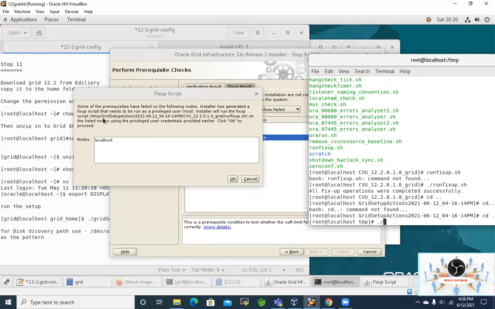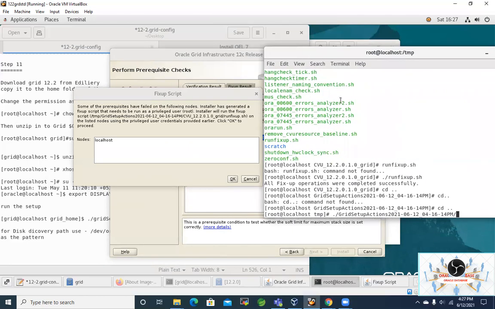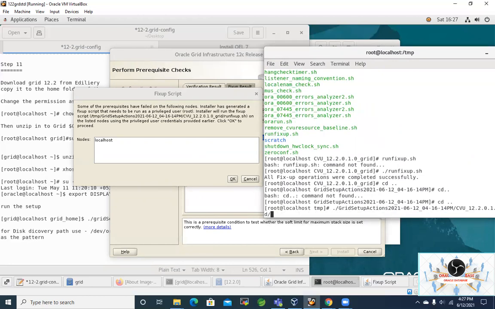The directory is the setup actions one, 12_04-16-15-14, the same thing. Let's see. CVU. Okay, good. Yes, run.